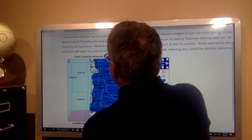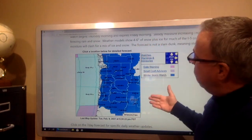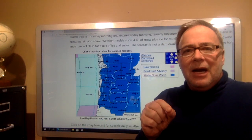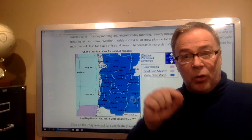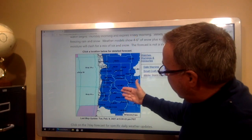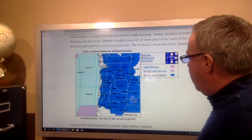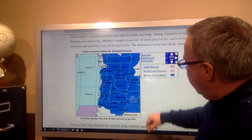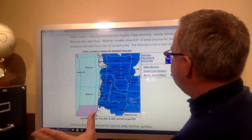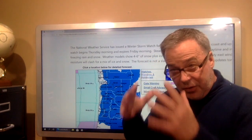And here, I've written a few things, but you can see the map put out by the National Weather Service. And notice in blue, now this is a winter storm watch right now. It could become a warning. I think it will be. But for right now, because it's still projected out a ways, it's a winter storm watch. This is for Thursday morning through Friday morning. And in blue, it includes all of western Oregon except for the beaches. It includes all of southwest Washington, again, except for the coast. It includes the Gorge out through Hood River. It does include you folks in The Dalles as well, and then up into the Cascades. So it's everywhere, right?